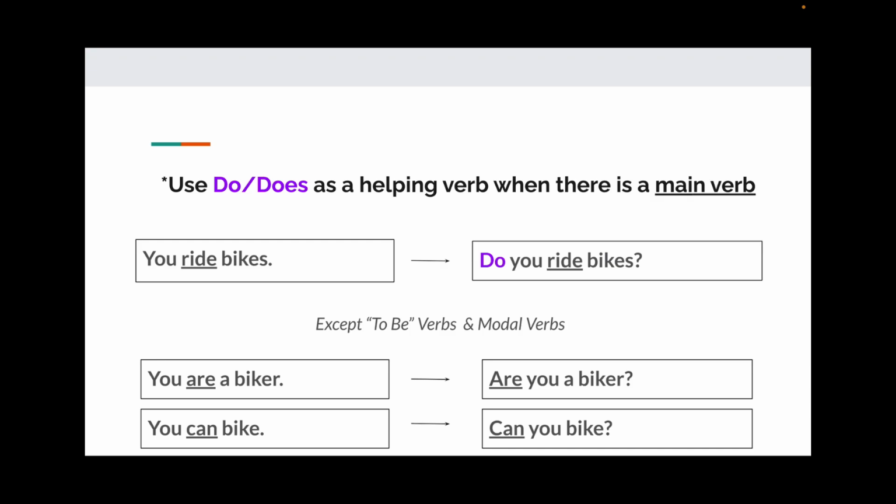And so when it comes to using do or does as a helping verb, you really need to be careful about which verbs you try to pair them with. However, if do or does is in a question, but it's the main verb, you can pair them with any modal verb, including can. For example, can you do the biking? And so that is correct to say.